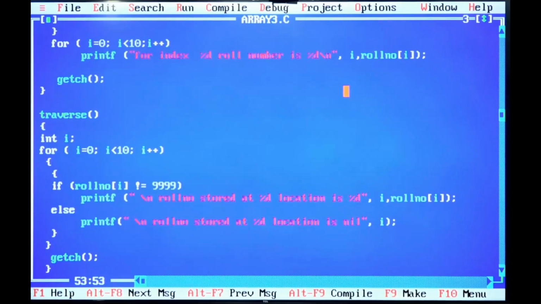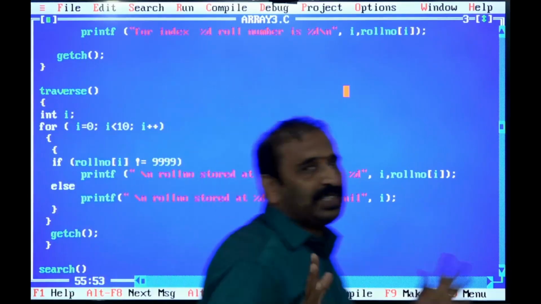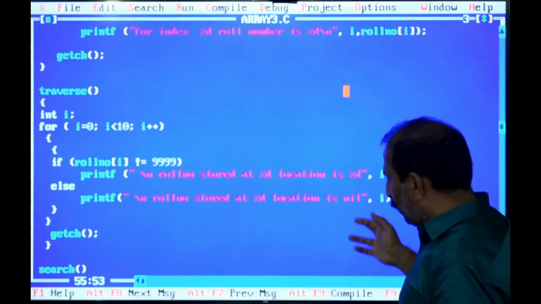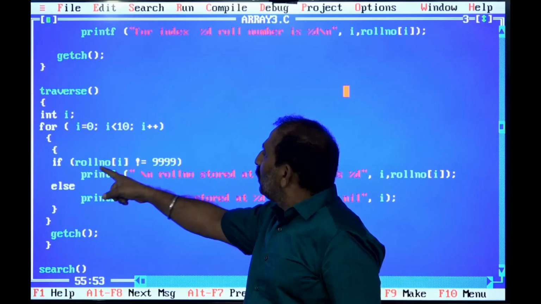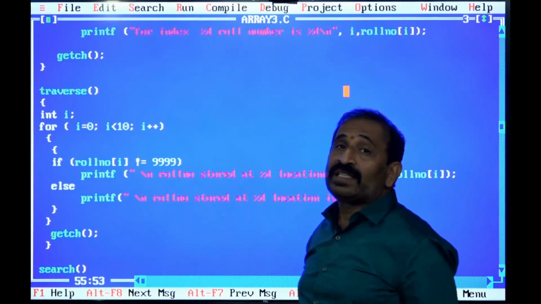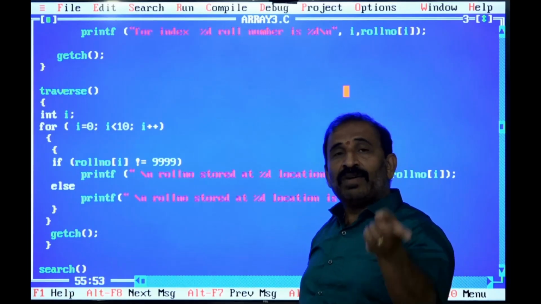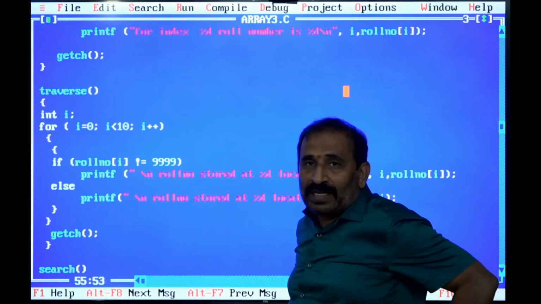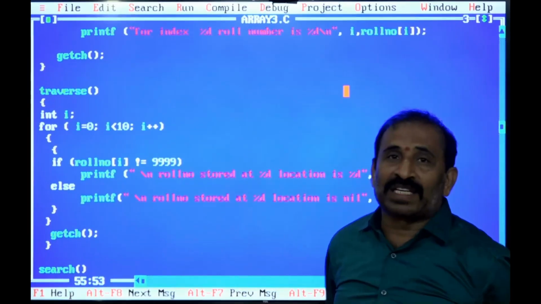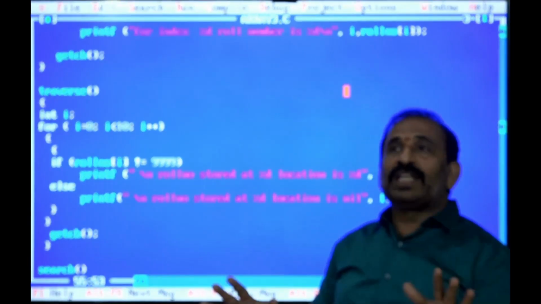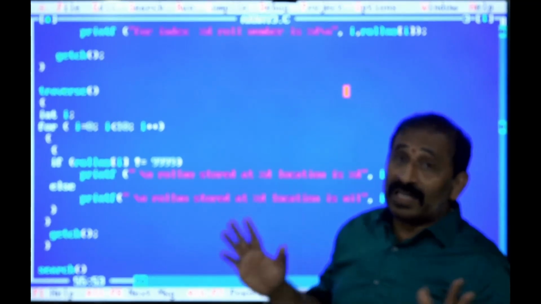Next, what is traversing? I have already told you, traversing without any condition. We are simply moving. So for I equal to 1 to 10, if roll number is equal to 9999, why have I made this? Whenever you do deletion of an element, since I have read all 10 values compulsorily, there are some values already in the array. None of them are deleted.